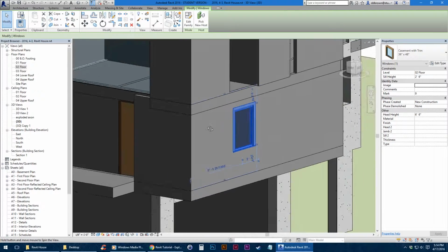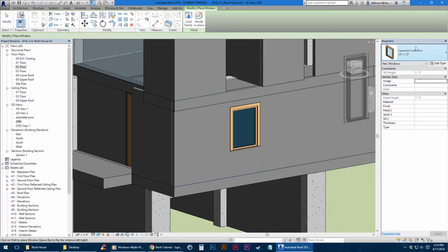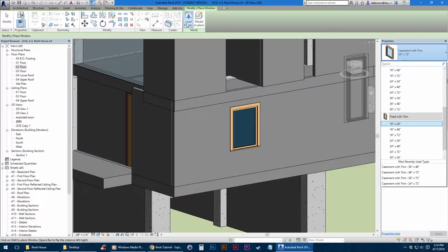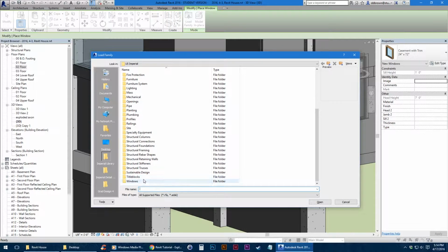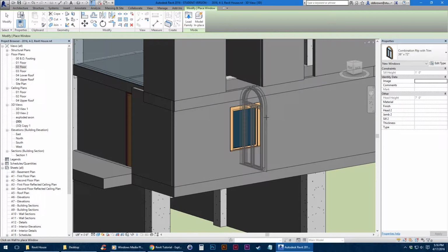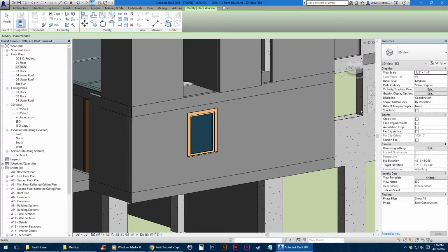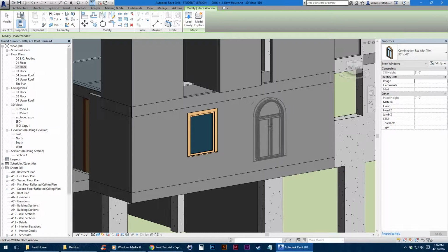Okay. Then again, if you want to put in a window, but you don't have it loaded in your project, you can go to Load Family, scroll down to Window in your Revit families. So you can select any of these windows here. I'll get a preview of the window on the right, and then when you're happy with what window you want to use, click Open. Then this window comes in these different sizes, so I can cycle through those and then place this window on this wall.